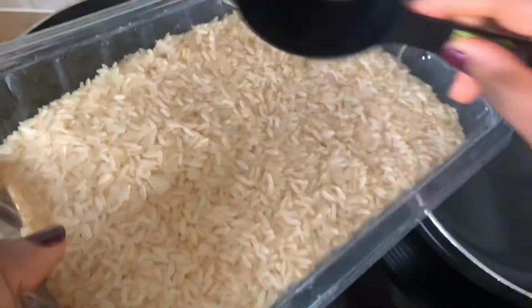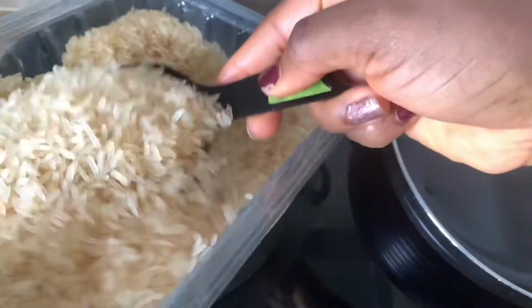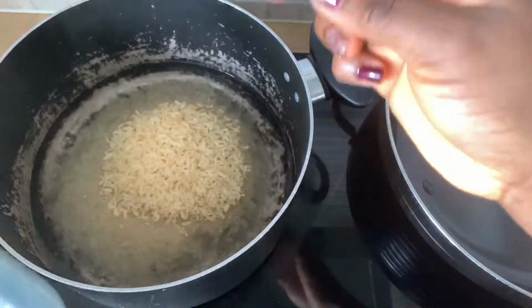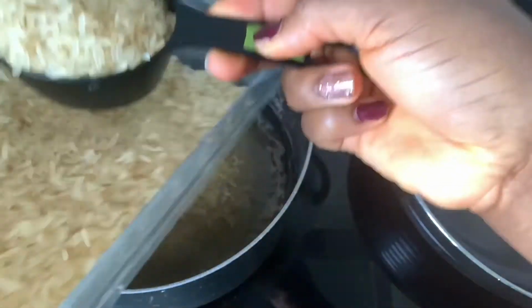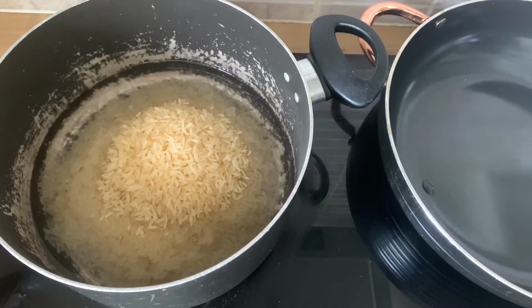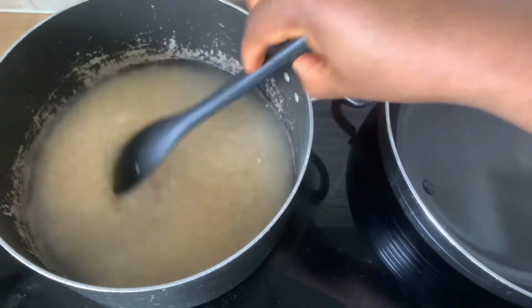So I'm going to start boiling my rice on one side. I'm just going to boil about 2 cups of rice. While that is cooking, I will start to make my beans curry. So the rice will be cooking on that side. Then let's get on with the curry.